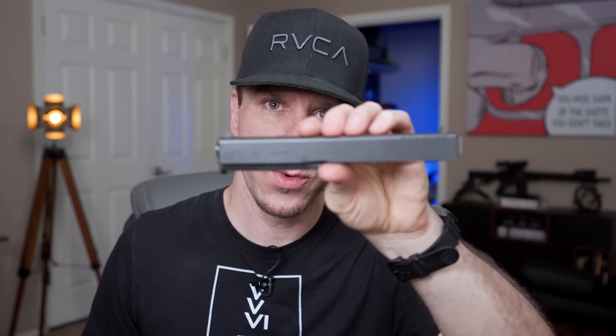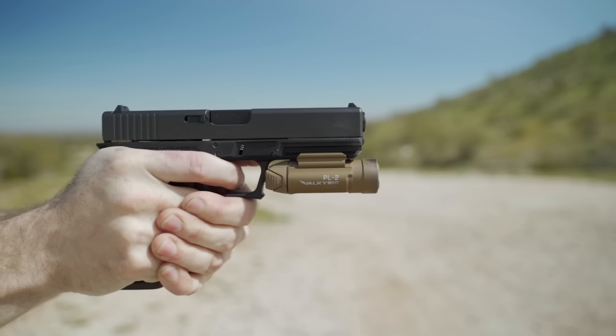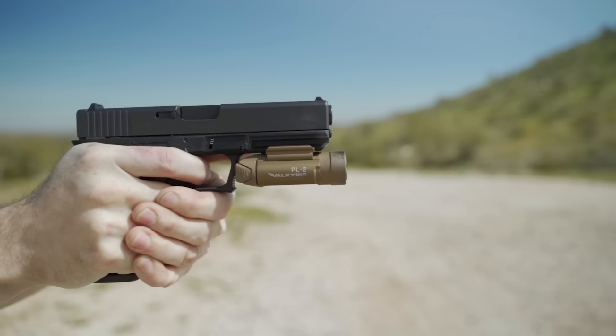The first build we did was the Glock 20 in 10 millimeter. The Glock 20 feels just like a higher-powered nine millimeter to me. I expected it to have a lot more recoil than it did, but I was actually surprisingly able to shoot this gun at relatively rapid rates. I can do some double taps and triple taps with my standard nines, and with this one I was trying that as well. It felt weird at first but in a good way — I really feel like this thing is really thumping, but at the same time it felt way more controlled than I originally anticipated.